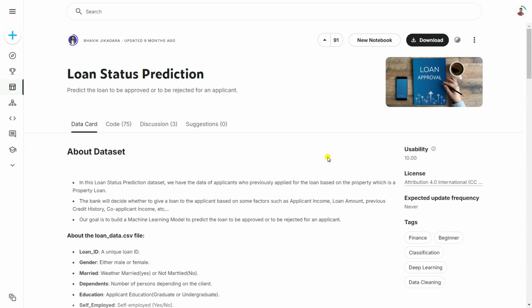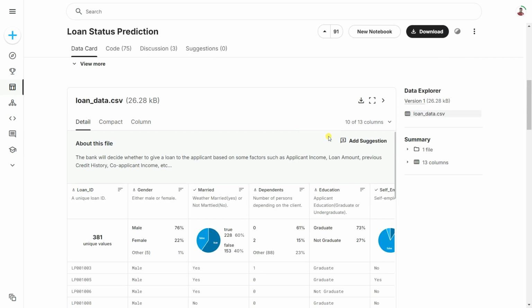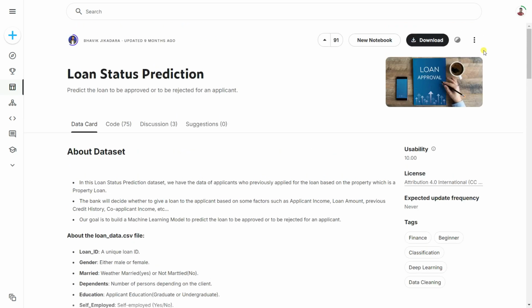In order to build our machine learning model, we're going to use a dataset from Kaggle called loan status predictions. And that's our dataset. If you go down, you can get one CSV file, comma-separated file. You just need to create an account and simply click on download. Now we're going to use this CSV file to build our machine learning model and also test it out in FastAPI. We're going to build the API using the FastAPI Python library. So let's go to the Jupyter notebook.